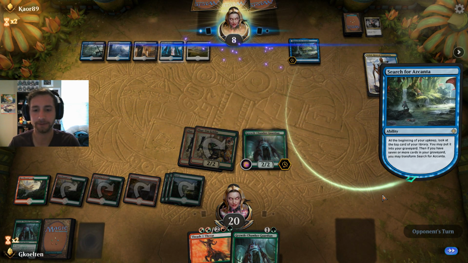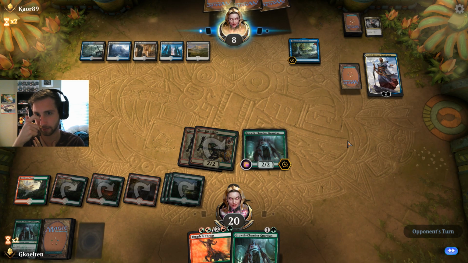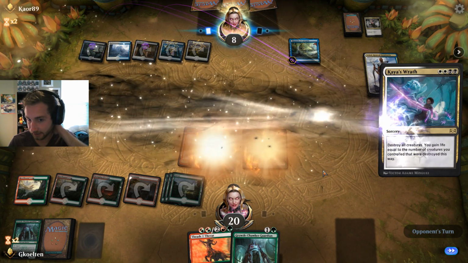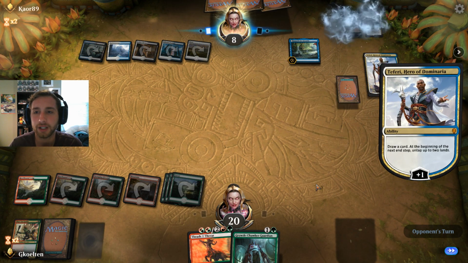Show me the sweeper. They have 5 cards, so they won't be able to flip it this turn. They won't flip it next turn either. I guess they technically could. Kaya's Wrath is pretty bad. Don't rot me. You know what?